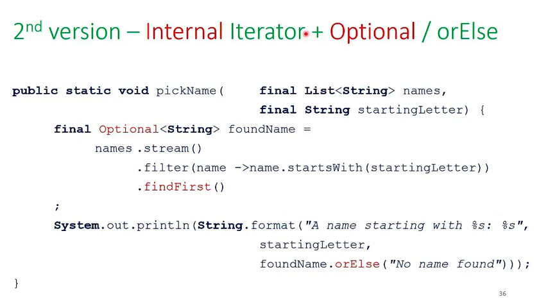What happens when you filter things? Well, it happens that maybe you have a huge amount of names in that list, but none of them starts with the letter you picked. So you said filter name dot starts with, and your starting letter is N, but nobody has a name starting with N. So you go through your entire list, you generate the full stream, you filter out every element of the stream, and then find first terminates, and it says, well, I don't have anything else in my input stream, and nobody ever found anything, so my find first is nada.